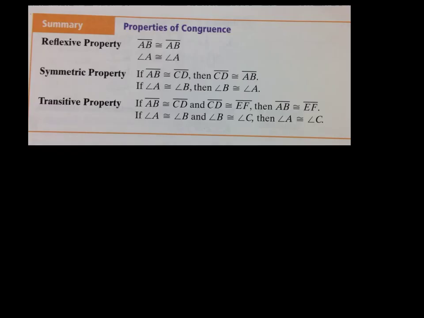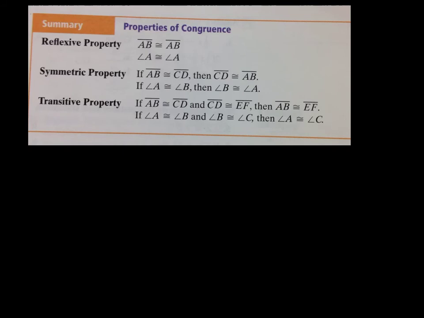Now the last thing we have on page 105 is again our reflexive, symmetric, and transitive properties of congruence, which are basically the exact same thing as the reflexive, symmetric, and transitive properties of equality. And I really don't make a big deal whether you say of equality or of congruence, as long as you know the reflexive, symmetric, and transitive properties. Again, reflexive property was anything equals itself, or anything is congruent to itself. Symmetric property, if this equals that, then that equals this. Or in this case, now it's congruence. If the first thing's congruent to the second, then the second's congruent to the first.